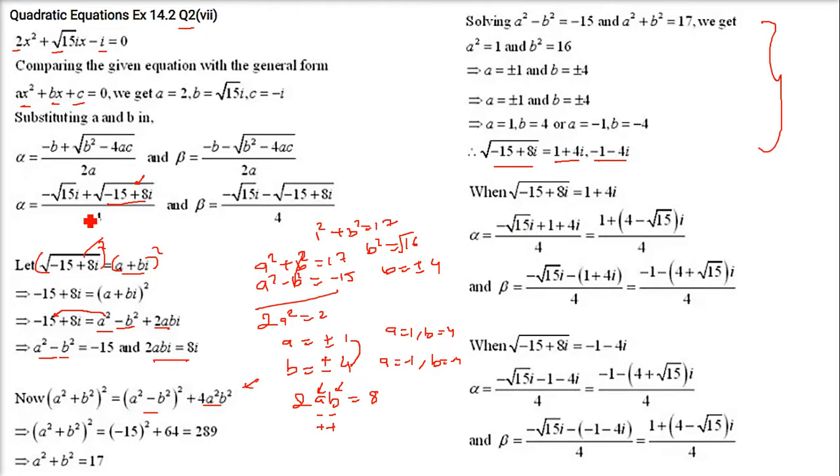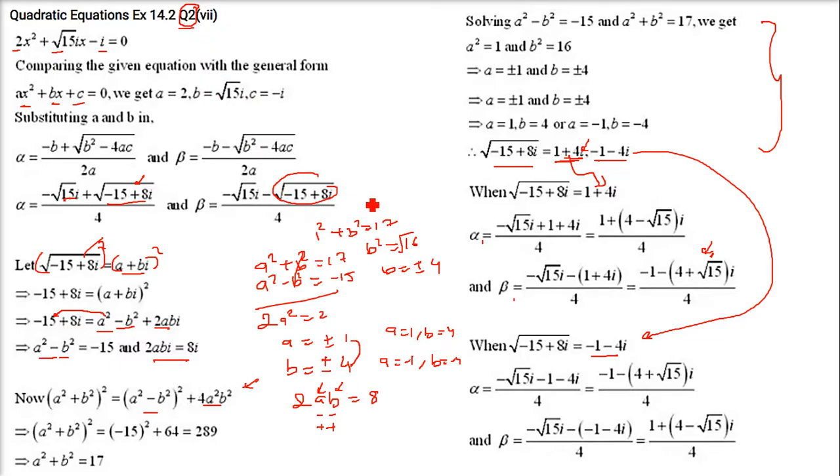So now alpha will be equal to, we already have this one, now we have to replace this term. So we have replaced this term with this, and now we replace this term here, alpha beta. Means first time this 1 plus 4i here, and then this term here. Now next time we put minus 1 minus 4i. First time we take this and find alpha and beta. Second time we take this and find alpha and beta. We just have to replace this by first this one and here by this one. So now you understood this. This is how we are going to take care of all the questions which are coming under the second part.